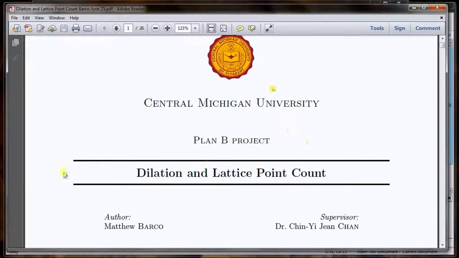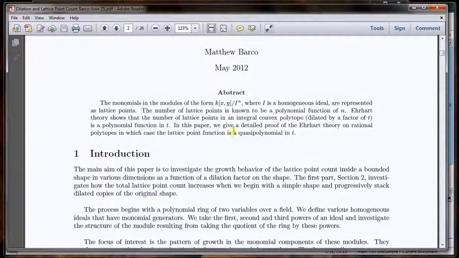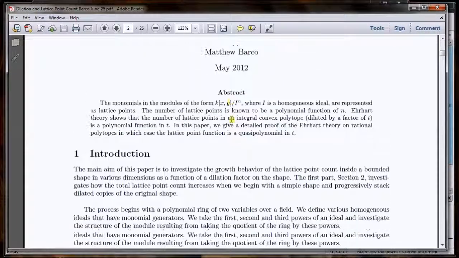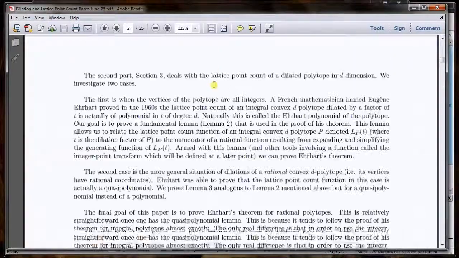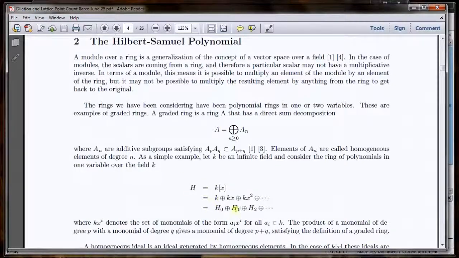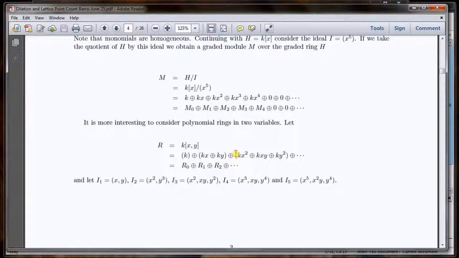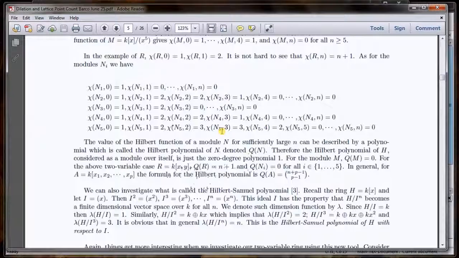You can use different fonts, make an abstract, and create sections in the document. All of this was done in TeX. You can make these little equation array things. That's something I'm going to show you how to do, is use equation array.